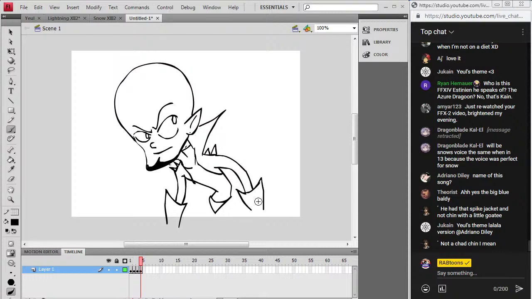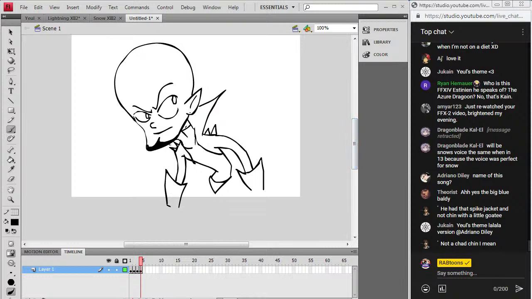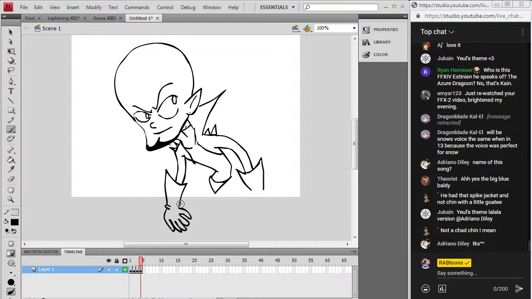I call this Megamind, the RABtoons version. No, I do draw better than this when I'm sat down to draw a proper piece, but this is just shitty little doodles from memory.